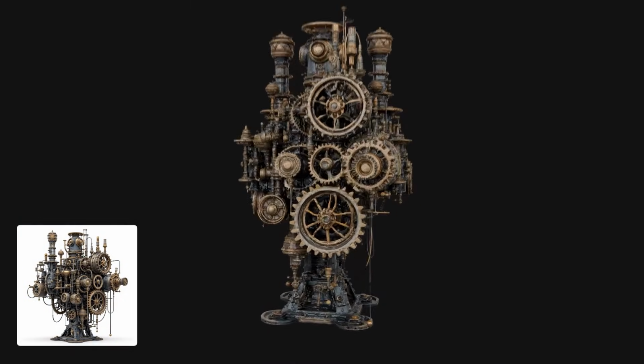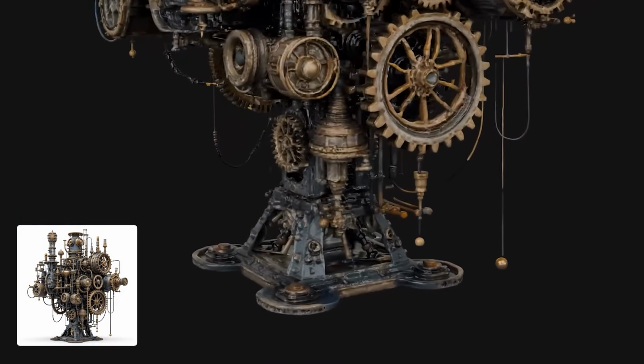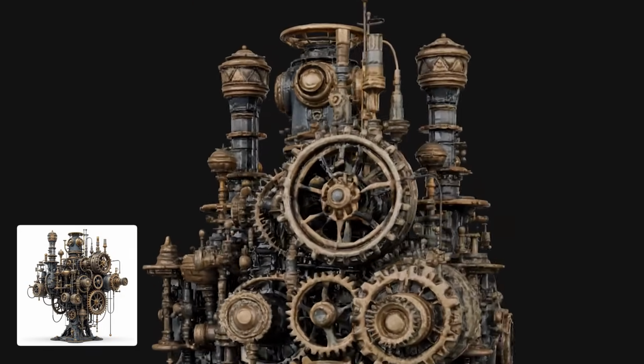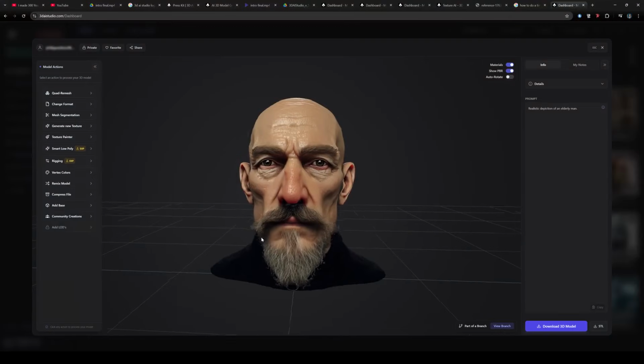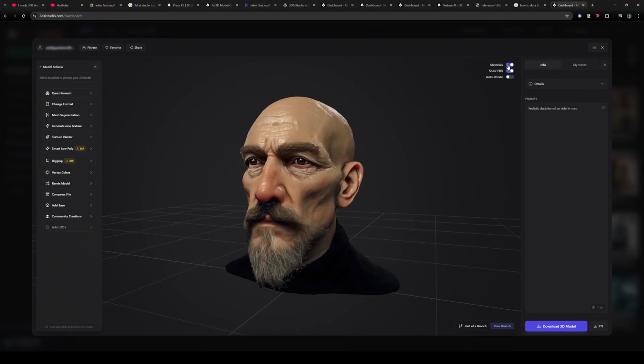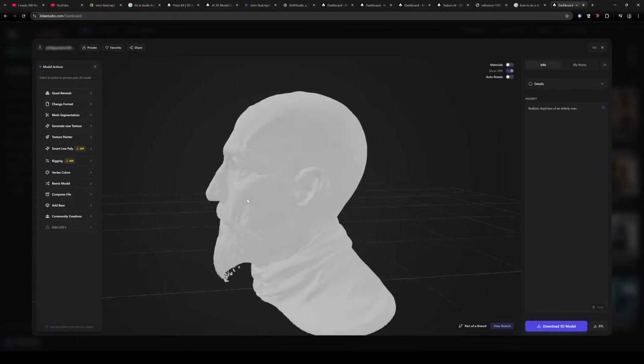Overall, you can see that 3DAIstudio is giving us great results. The only thing I noticed so far is that it struggles with highly complex hard surface shapes, like for example this highly complex steampunk machine which I generated. Here we can still see that we have some flaws and texture blur when we zoom in on the object. On the other hand, I received really good results with head close-ups, as you can see here, where we get a really great detailed texture.